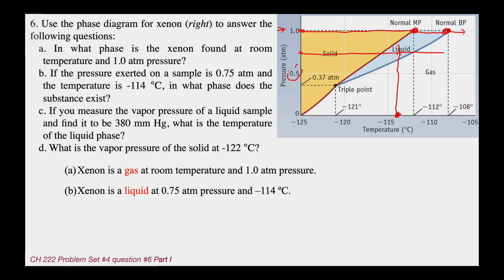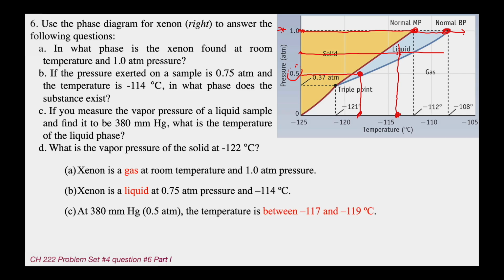So again, what I would do is just go over on the graph until you get somewhere here in the liquid phase. And I would go down from there. And again, this isn't the world's best graph by anything. It looks to me like minus 118, maybe minus 119, maybe minus 117. Something in that range would be totally fine. If you interpreted it a little different, minus 116, it's not the end of the world. The goal of this problem, of course, is to get you to see how to read the phase diagrams. And that's what this is all about.